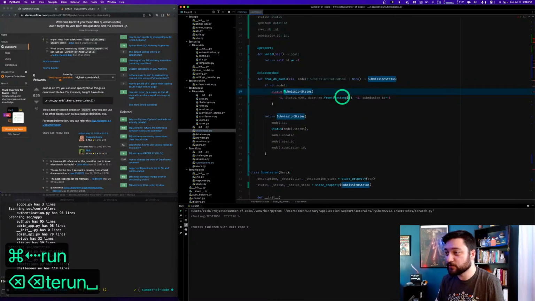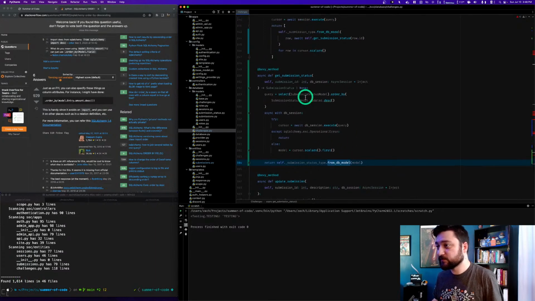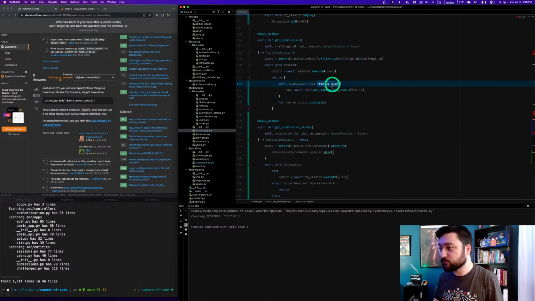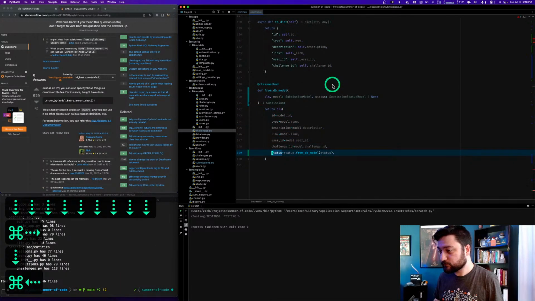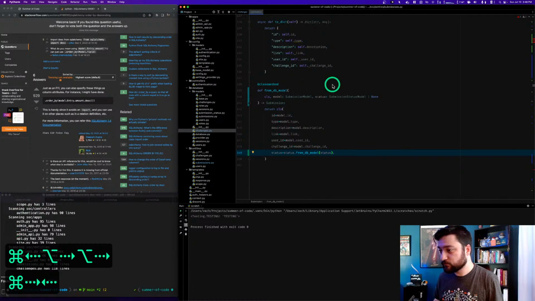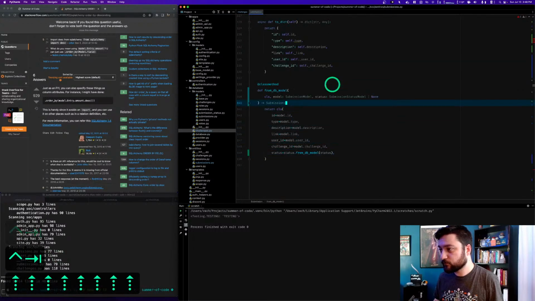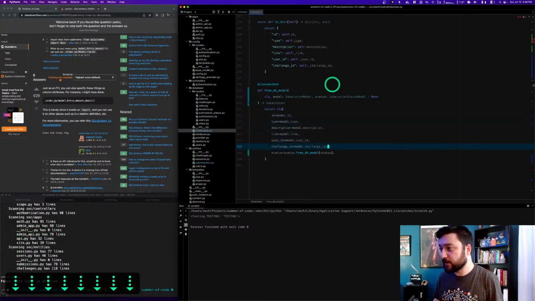And I notice we're missing a return. Fix that. Submission status row. Wait, this right here will end up, I actually think I'm going to make this a little bit smarter.